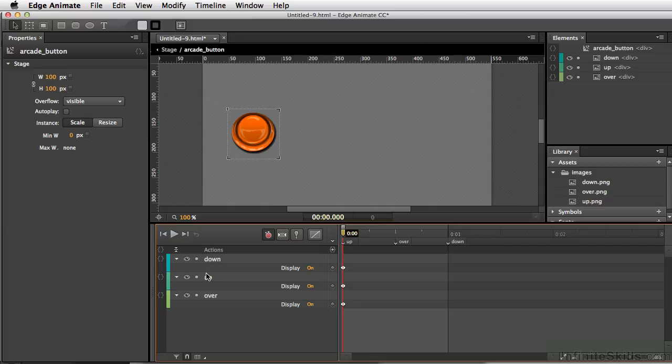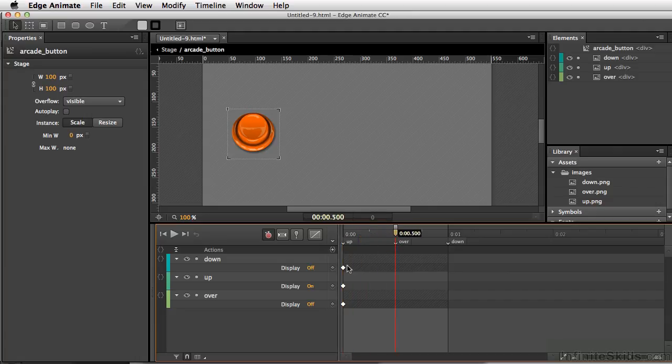So what we're going to do is for each frame, the display, whether or not it's visible, is going to change. So for our up frame, the down button should be turned off and the over button should be turned off. Okay, so we'll move our playhead a little bit further.